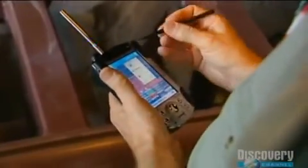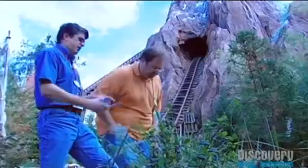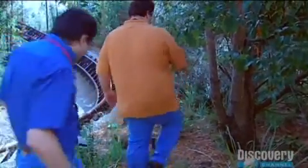In this attraction, we've got about 200 speakers placed throughout. A lot of them in rock work, some of them hidden under the track. With the ambience mixed in with the Doppler as we come around the corner. We can always adjust them independently. Okay. Yeah, let's check the next one. We can always check it from the overlook as well. Yeah, essentially, we have the world's biggest audio tour.